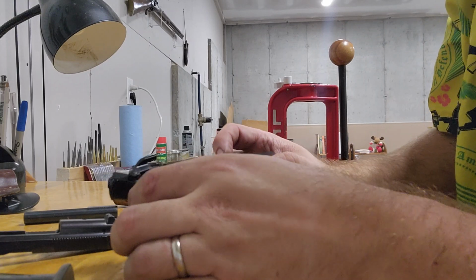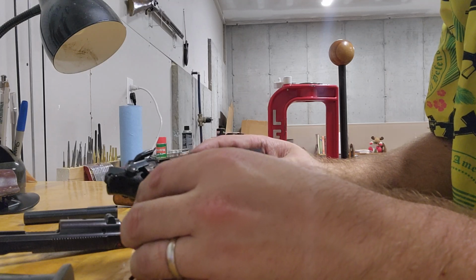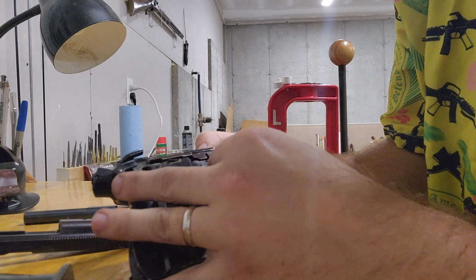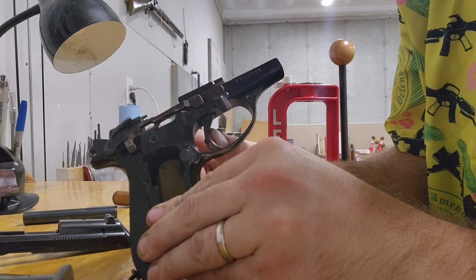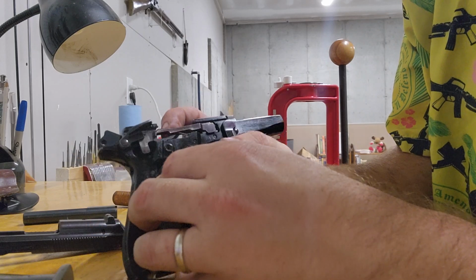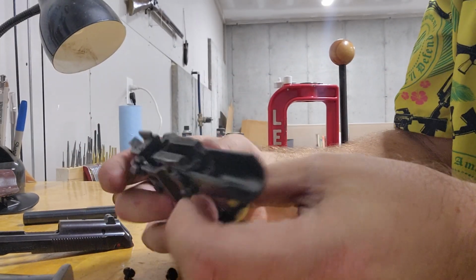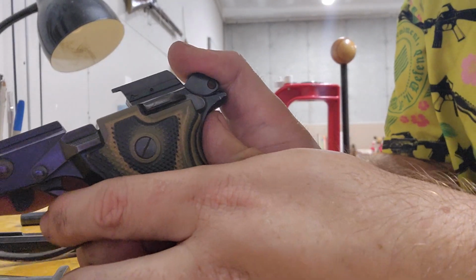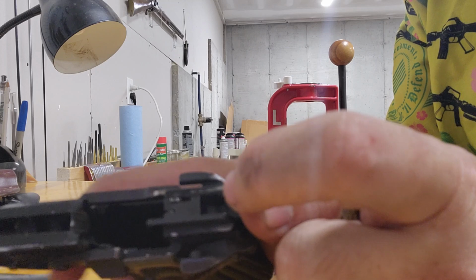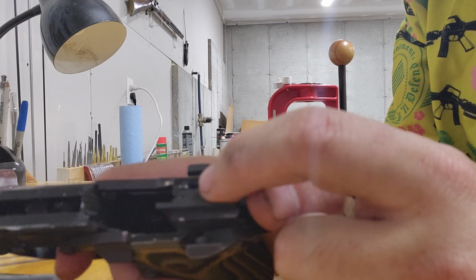Let's see, we have our trigger. I've got it in single action. Safety's on. When you pull the trigger, the trigger bar comes forward, and that, when the safety's disengaged, will trip the sear, which will cause the hammer to fall. If I take the safety off here briefly, and you can get in close, if I do pull the trigger, it also causes this little bit. Yeah, that is what defeats the firing pin drop safety.